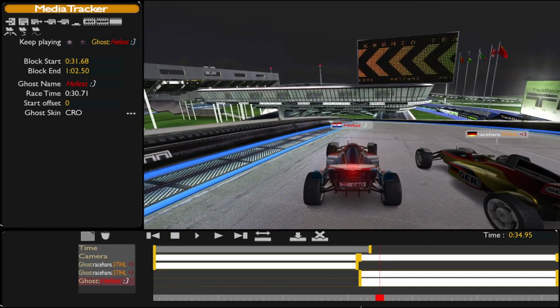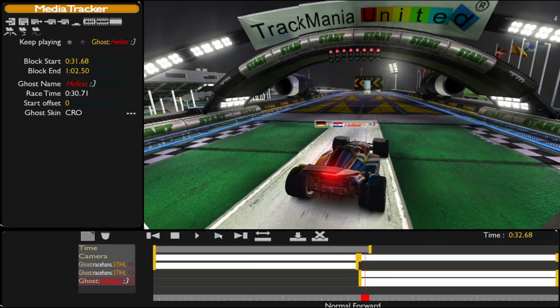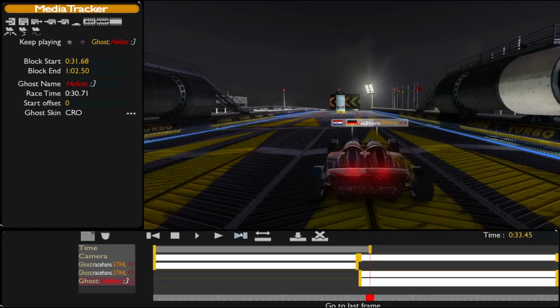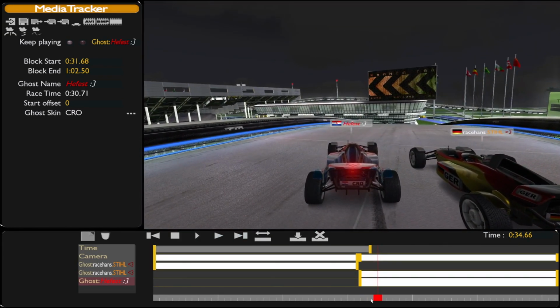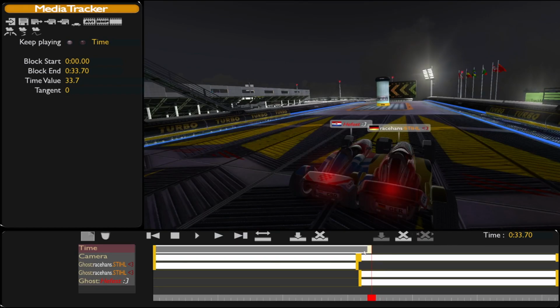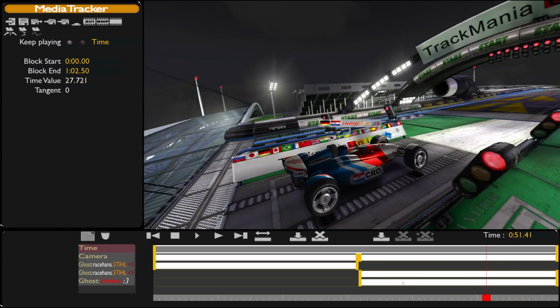Perfect. You might have noticed that when this time block ends, you get a small glitch in the camera. So can you see it? This glitch here. So we can fix that. You just have to be careful with the time block, because playing with the time block can do funny things. But we want to drag the end of this time block all the way to the end so it finishes at the same time as everything else.